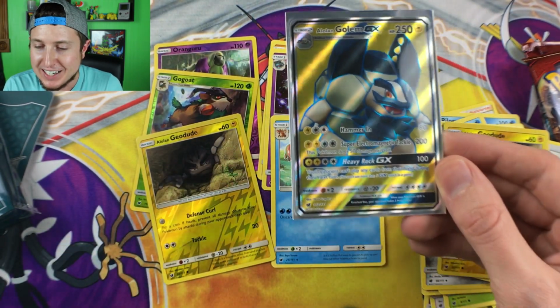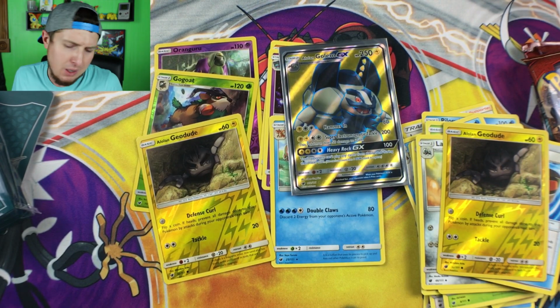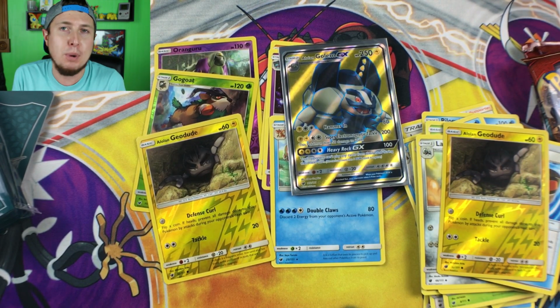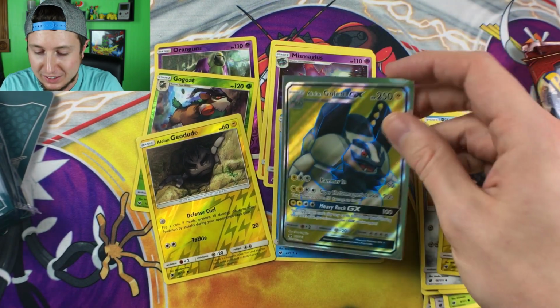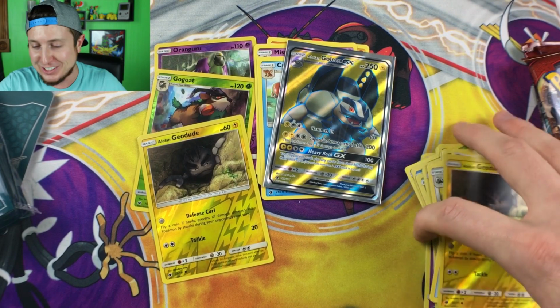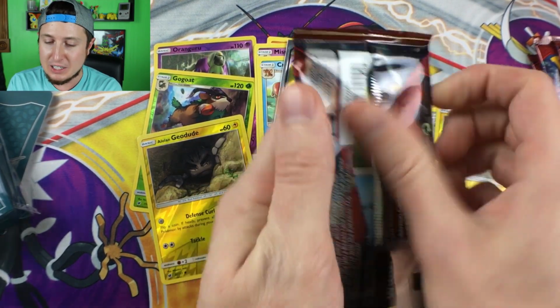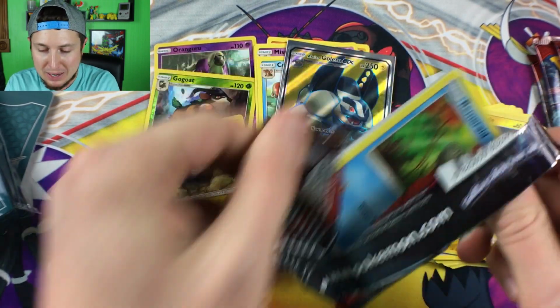And he's just in a cool pose. He's like, yeah, I got a mustache. I'm Golem. Yeah, so what? That's kind of the pose he's got going on right now. I definitely like that pull, guys. That is awesome for sure. Hopefully we get some more good pulls. You know what? That's not too bad at all.